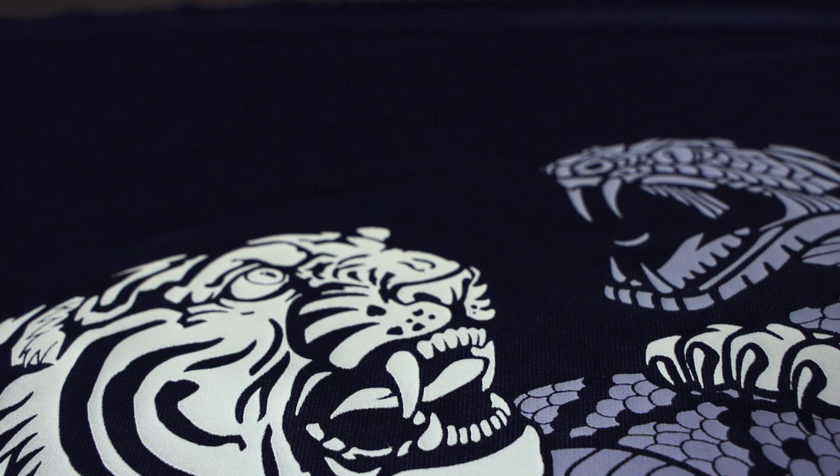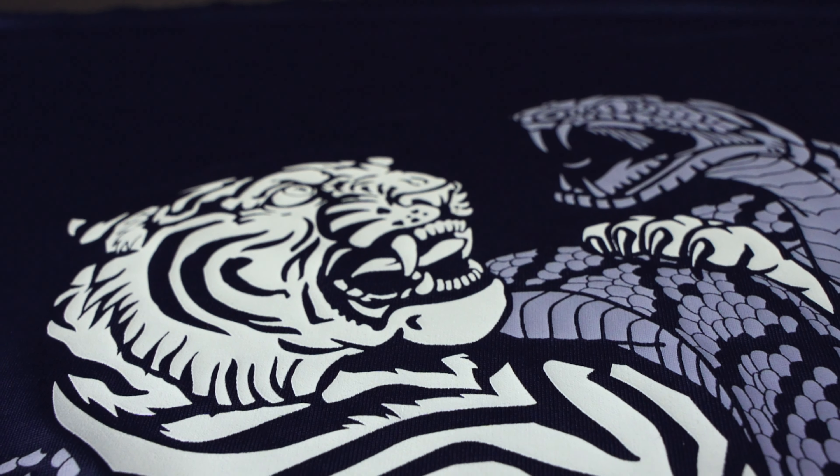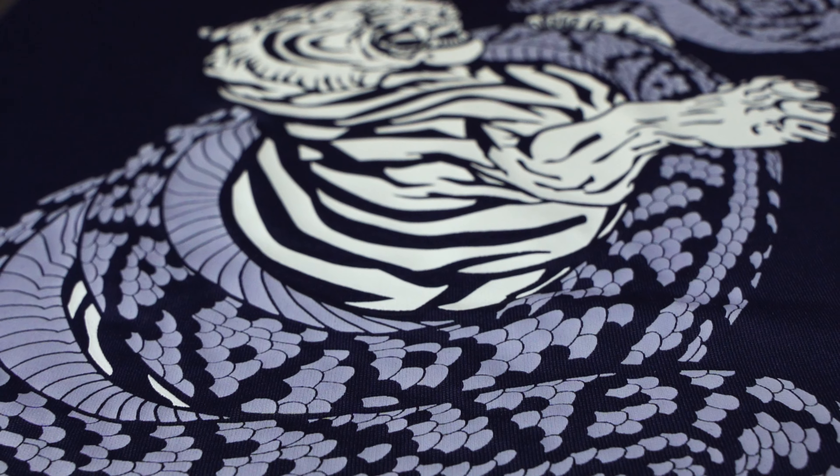What is the blocker? The blocker is a migration blocker — it's designed to stop bleed of the dye coming through. You're going to use this on bad-bleeding polyester garments, and sublimated fabric works really well with it too. We would print a layer of blocker down, flash it, and then step on with the white after. Looking at this print, the light blue area is actually the white without the blocker — you can see the migration. We've incorporated that into the artwork: where the tiger is, there's a screen of blocker underneath and then two whites. But on the snake, we've actually left out the blocker underneath, so you can see the dye migration effect.